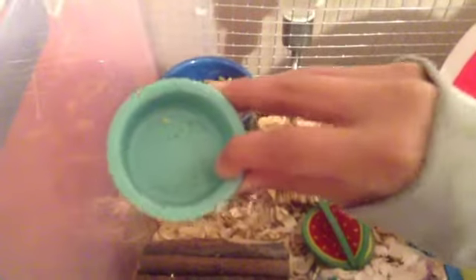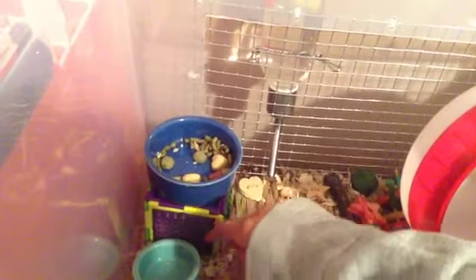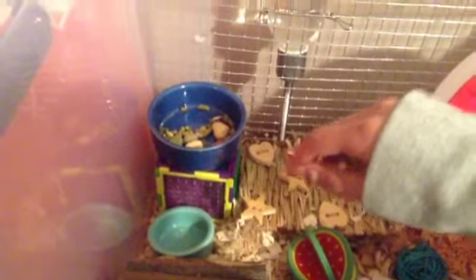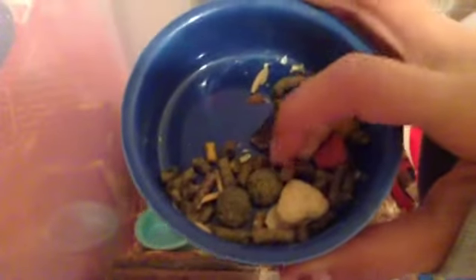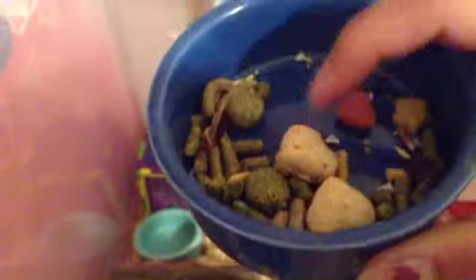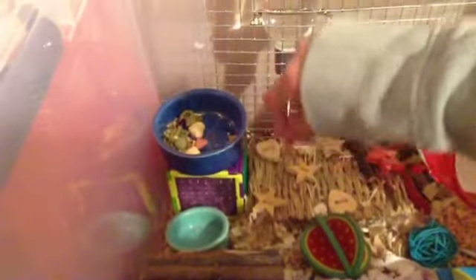Then back over here, he has a little veggie dish, but there's nothing inside because I only feed him veggies on Tuesdays and also peanut. Then on the bottom, I have a little puzzle playground stand, sort of like a stand, and I placed his food dish on top. Do not worry — Bagel can reach up to here, I saw him before, so he can reach his food. What's inside the food dish is some Hazel Hamster, some Living World pellets, Living World green pellets, some Science Selective pellets, and Vitakraft VitaSmart hamster food. The food dish I got from PetSmart for around $2.99.